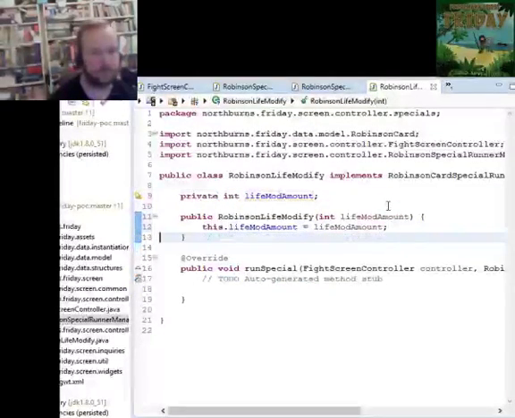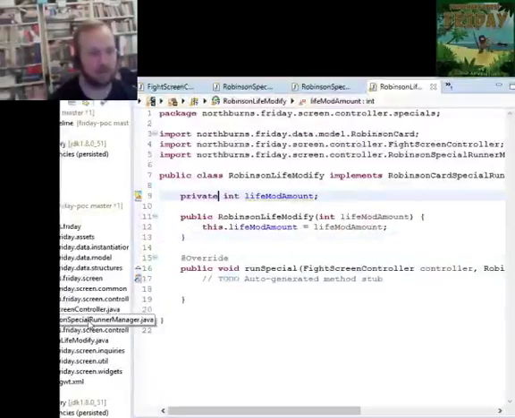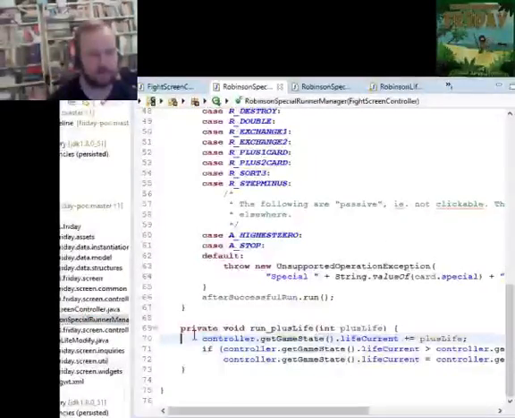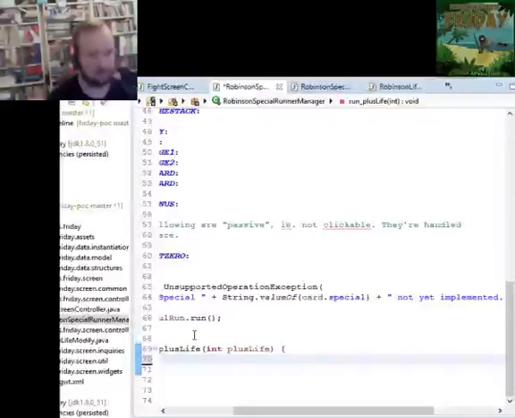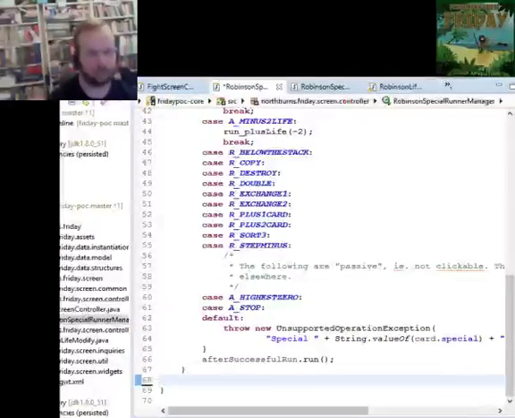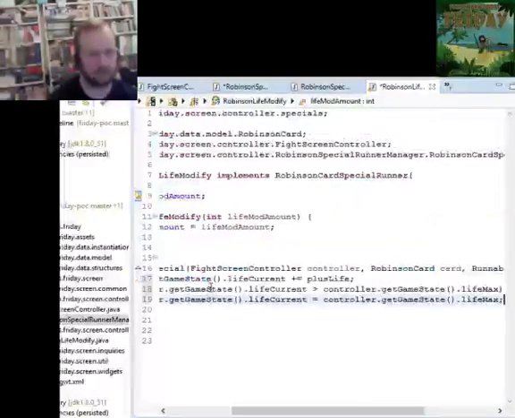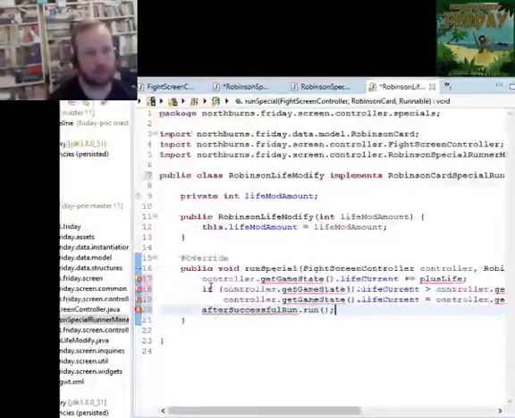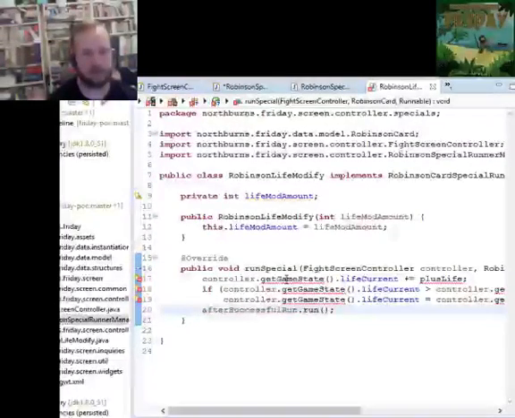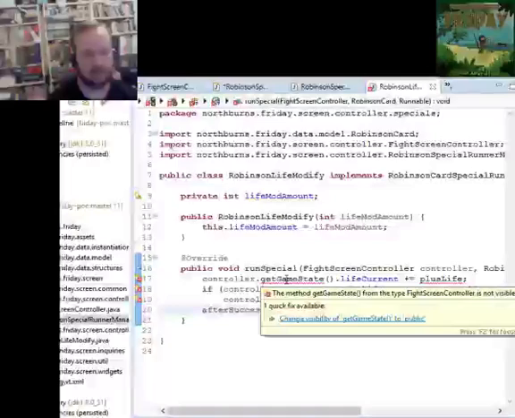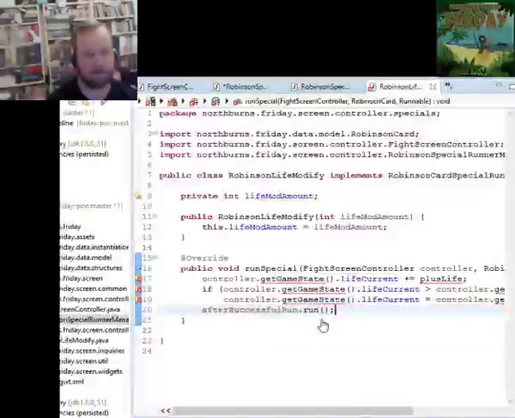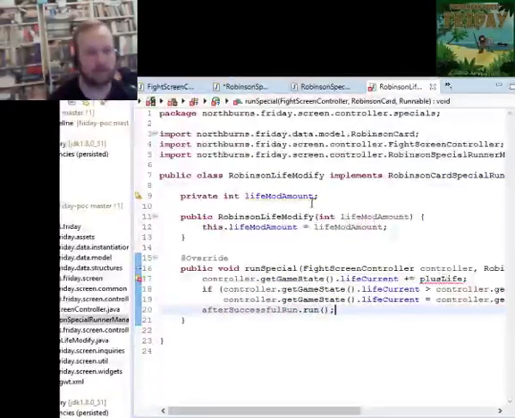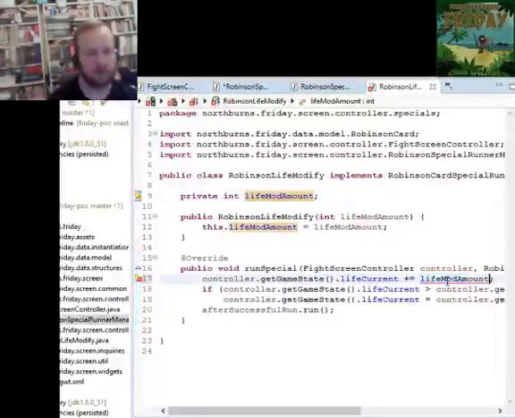There we go. And then grab the implementation from here. Put it here and call the success method. Okay, let's do that, and life mod amount should be there.